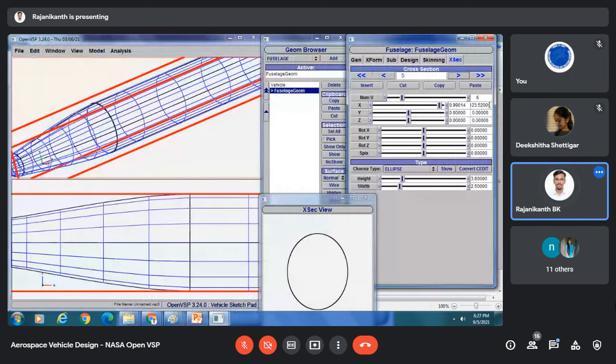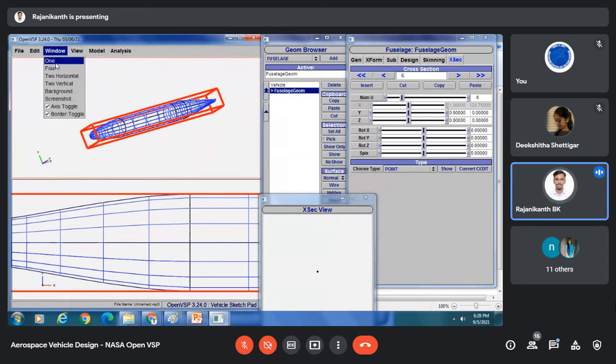That's it. Okay, so now for the fifth cross section, just select ellipse type of cross section, and the height of this fifth cross section is 4.5 feet. Ellipse height is 4.5 feet and width is 1.5 feet. Okay, done. Now after this, of course, we have to close our geometry, so we have to maintain a pointed type of cross section. So this is done.